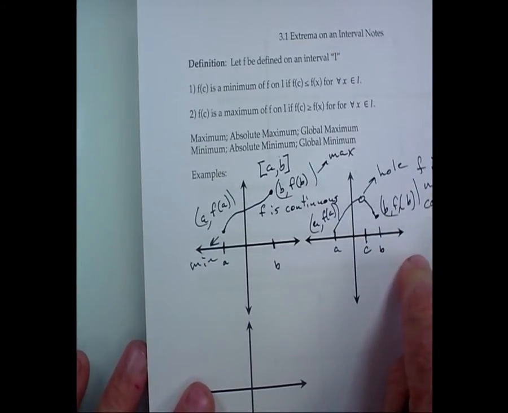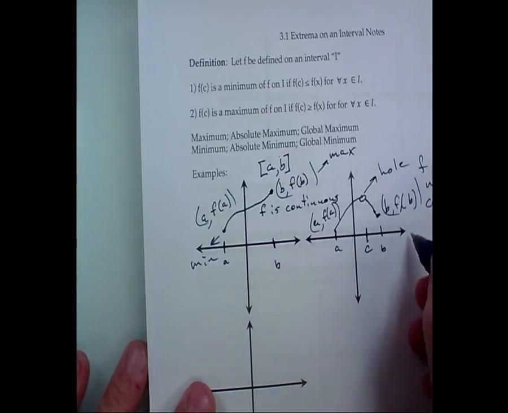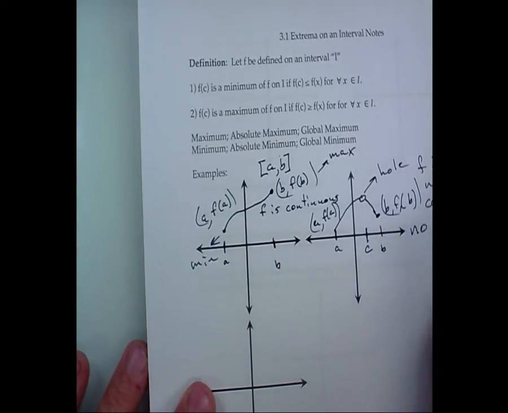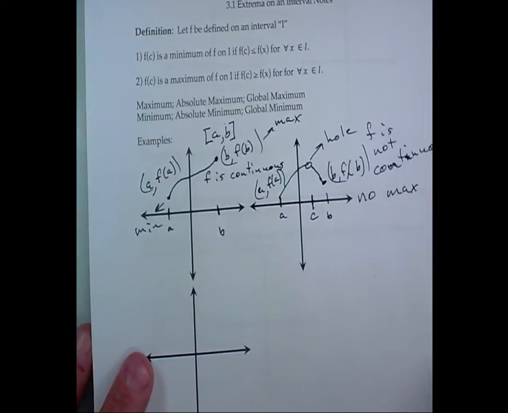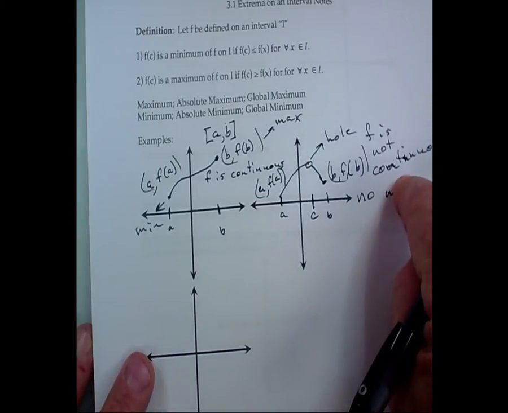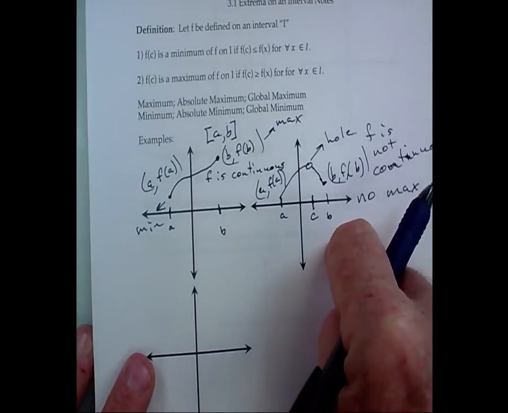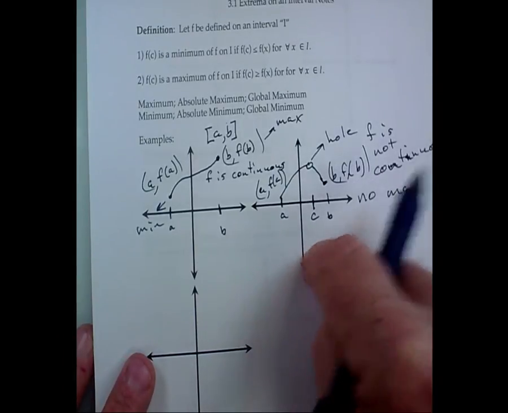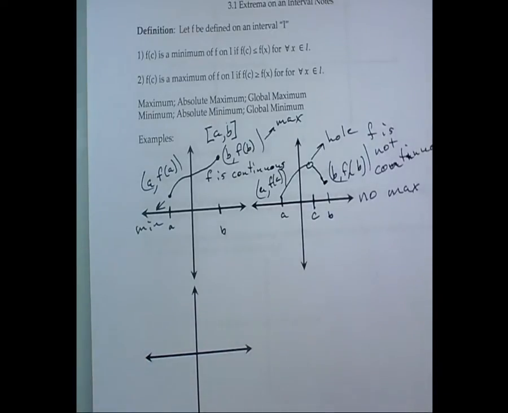So this is an example that in this picture there is not a what? No max. I think I even wrote it down there. I made it look like one word. Right? If I remember correctly. So this is an example of a graph that does not have a max because the function's not continuous. I could draw a graph very similar to this in which it doesn't have a min.